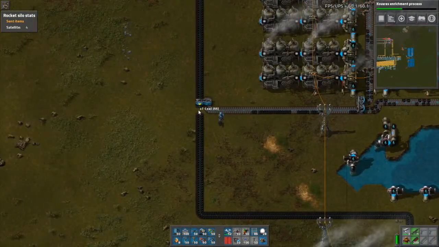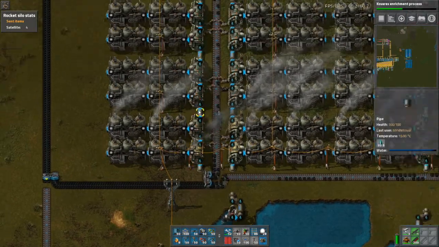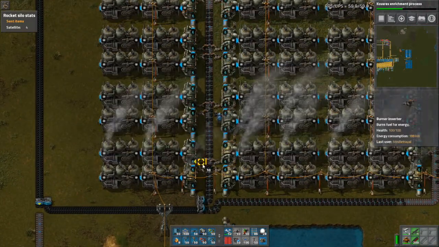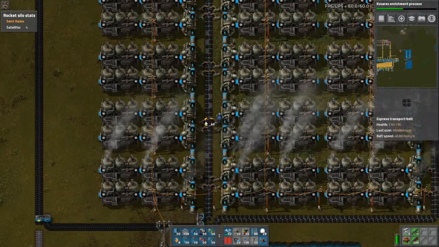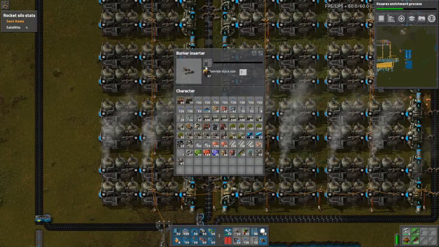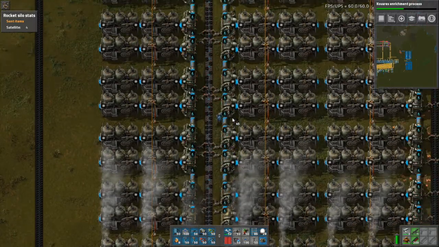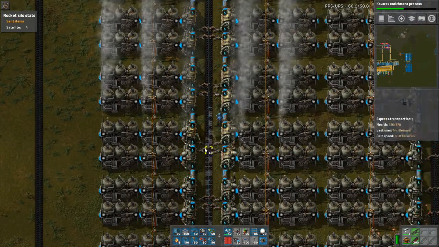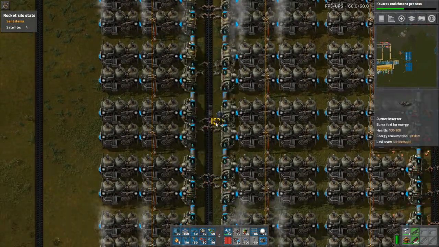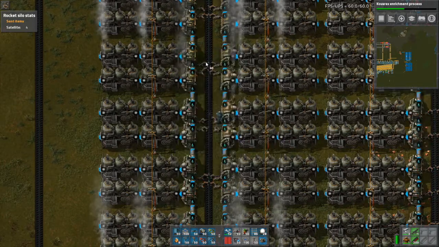Okay, what I'm going to do, just temporarily, I'm going to kick that off, just so I can actually get the burner inserters to fuel themselves. So, you want one, you want one, you want one, you want one, you want one. Might have to come back to you. But you'll want one. One for you, one for you, one for you.